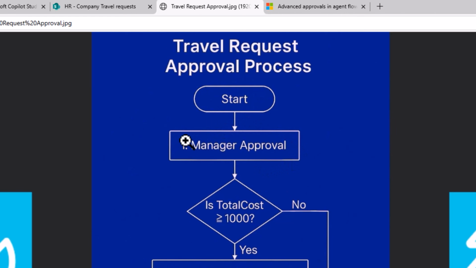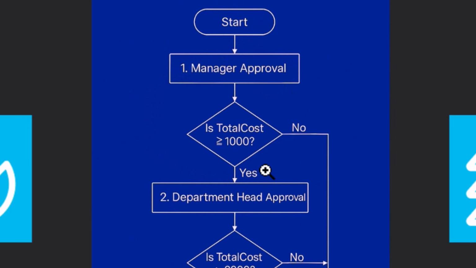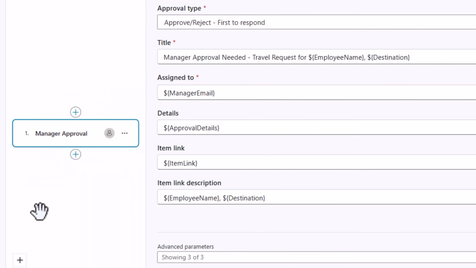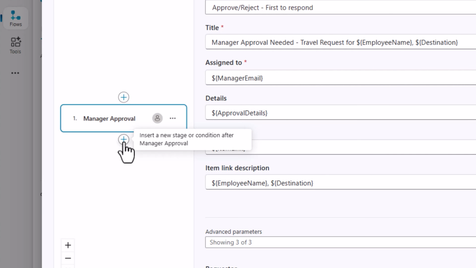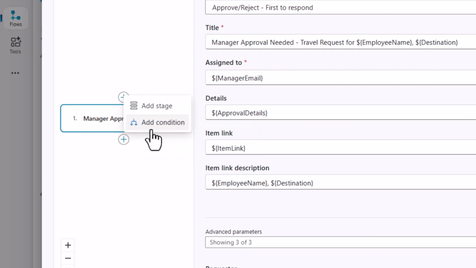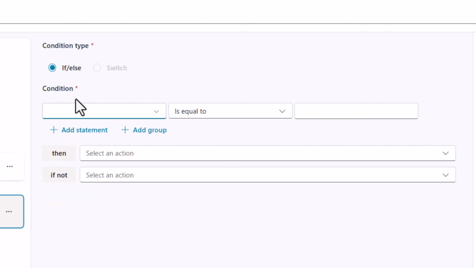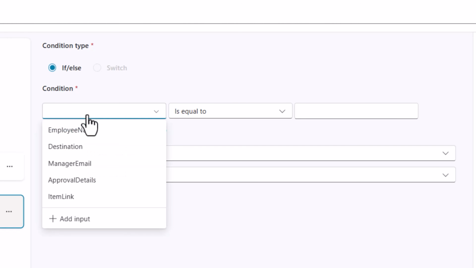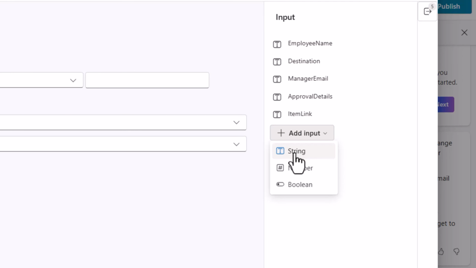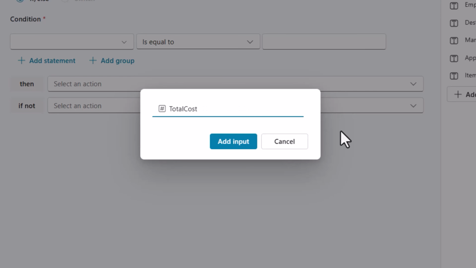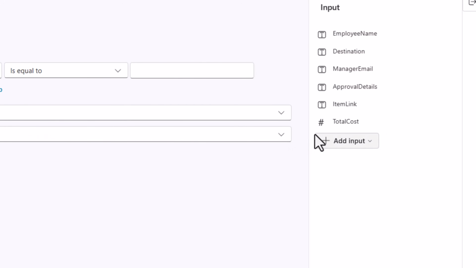Step 1 done. Now I need a condition to check the total cost of the travel request. For that, I'll add a condition. The condition, here I can pick all my input properties. Let's create one more input property, this time of type number. I'll call it total cost.